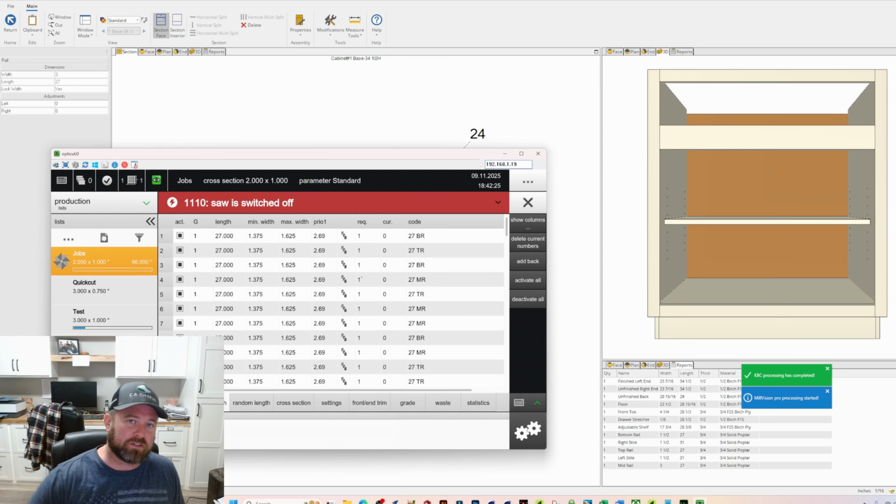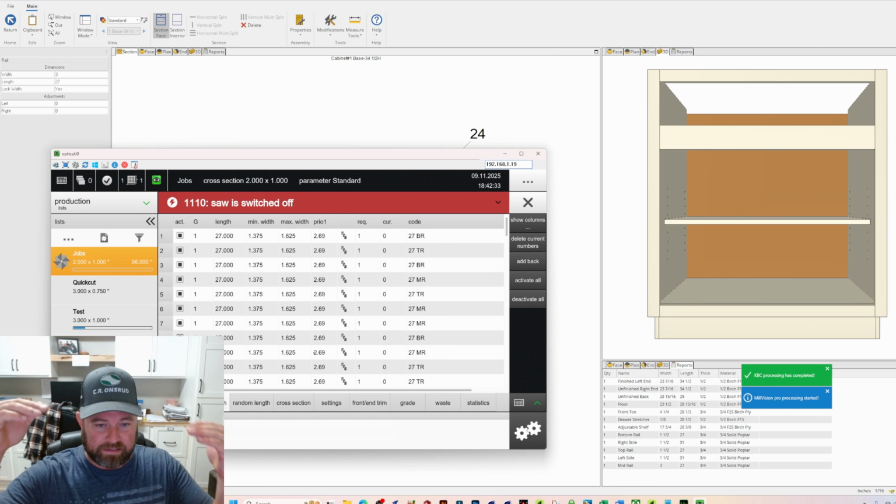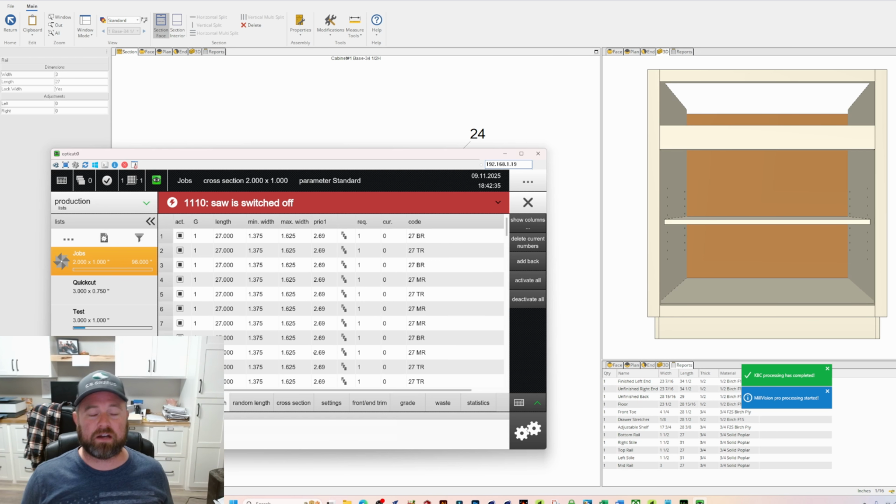And once you hit start, it'll start cutting them and printing them, and it'll start checking them off as it optimizes. So it's not going to cut in list order. It's going to cut based on how it optimizes, and then it's going to start highlighting them off based on how it gets the cut.